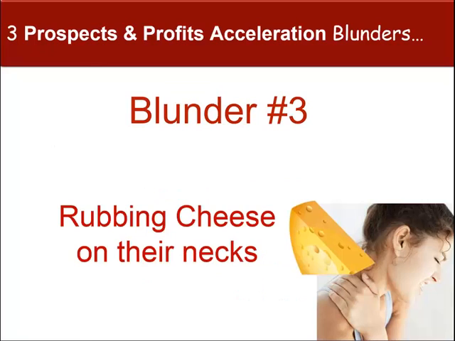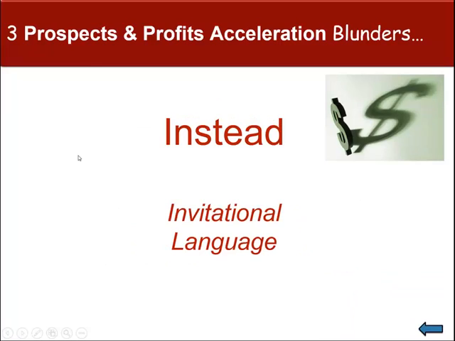And blunder number 3, rubbing cheese on their necks. What the heck is that all about? There was a stereo store in Orlando growing up in the 70s, and their slogan was, "We don't rub cheese on your neck." And what that meant was, we don't do high-pressure sales. And creating powerful calls to action, it's not about rubbing cheese on their neck or putting pressure on somebody. It's simply inviting them with invitational language to take the next success steps they already want to take. Okay? So, as I just mentioned, invitational language, and you're going to see that in one case on this show, and then you're going to do that in one case on this show.